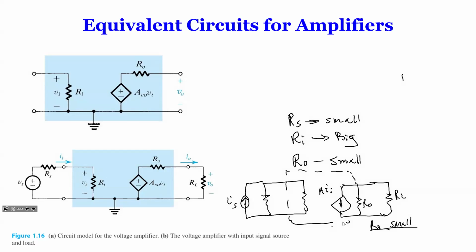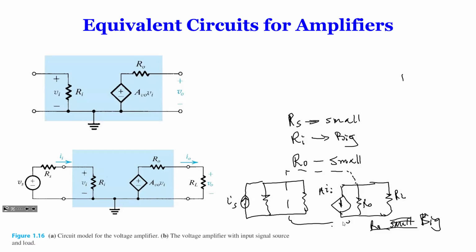Well, the thing is that these two are in parallel, right? So the current in the load is proportional to the resistance of this one. See, the current divider, right? So we want this to be big, because if this is bigger, most of the current will come this way. So in this case, we don't want this small. We want RO to be big. What I'm writing here is big is better, right? Yeah, it's always opposite. Yeah, you're right.